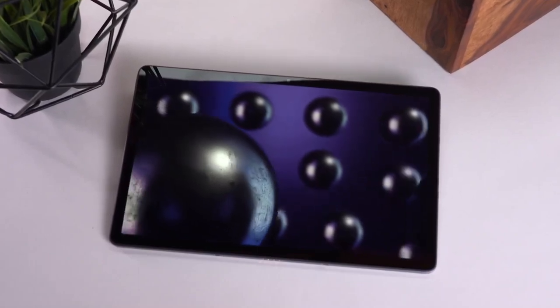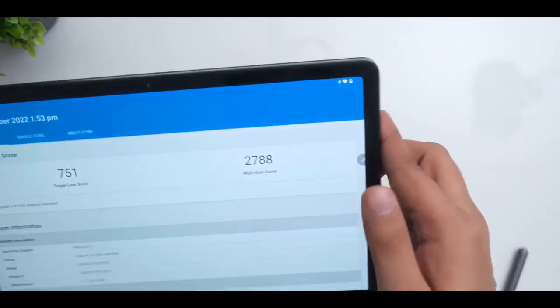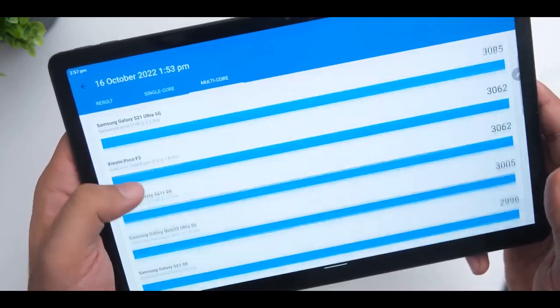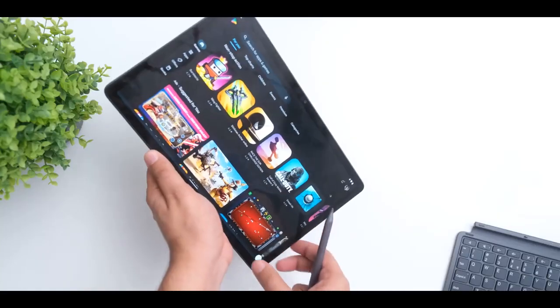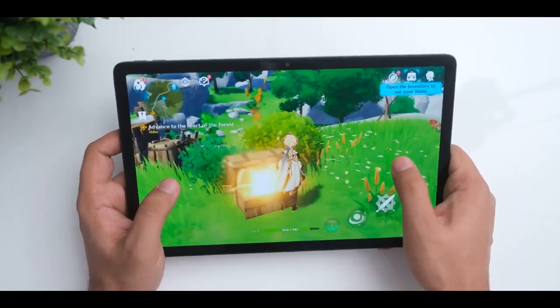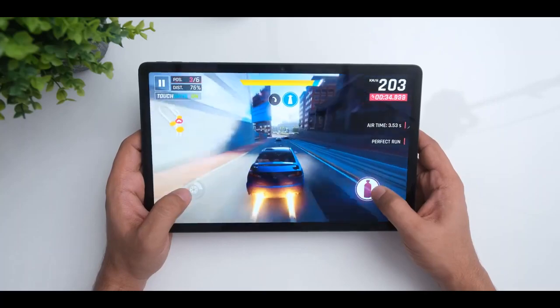When it came to benchmarks, the tablet performed admirably. The Tab P11 Pro Gen 2 scored 773 on the single-core test and 2,672 on the multi-core test on Geekbench 5. The results are significantly lower than the 2022 iPad, which scored 1,573 and 4,097 on the single and multi-core tests, respectively. That's not surprising given that Apple devices consistently outperform their Android counterparts in benchmark tests. Perhaps a more important comparison is with the Tab P11 Pro from last year, which scored 565 and 1,779 on Geekbench 5. In other words, there is a noticeable increase from year to year.